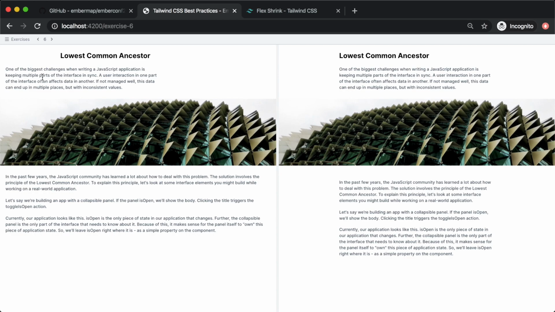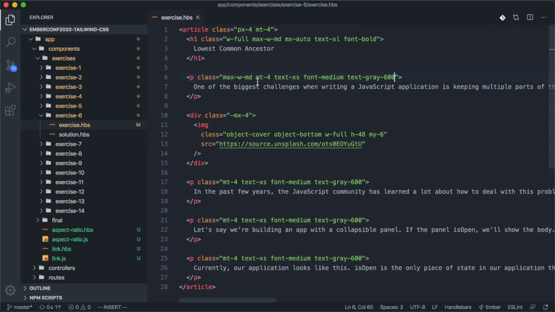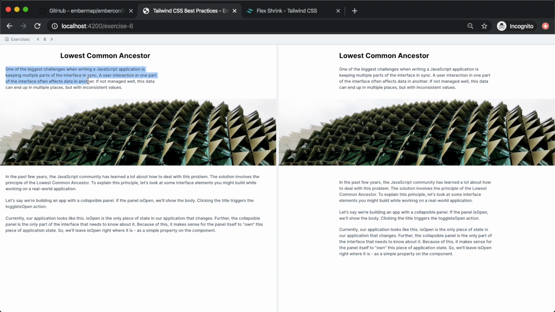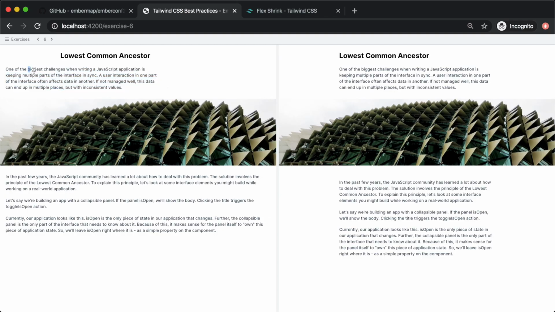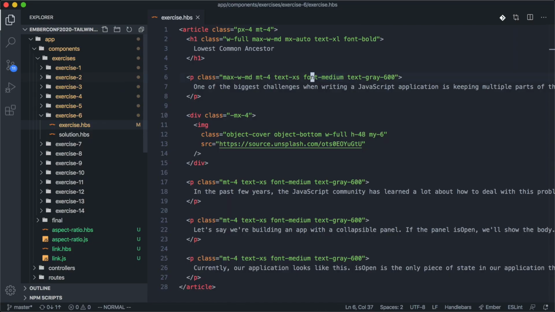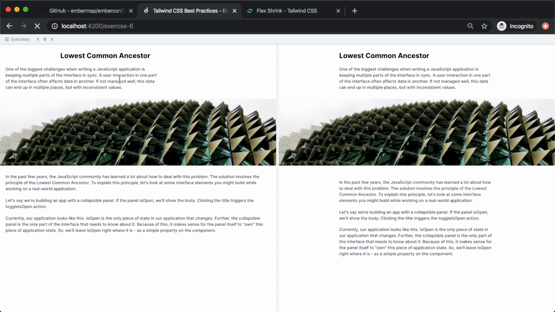And so that kind of makes sense that this class right here would be on this paragraph text because it really knows best about how to make this paragraph text readable. In the same way that a paragraph chooses its own size and font weight and color, having this measure be embedded within the paragraph is a really elegant solution to this problem in a lot of ways. So let's say that this was good and we like this. Let's go ahead and grab these other paragraphs and throw a max width of medium on them.